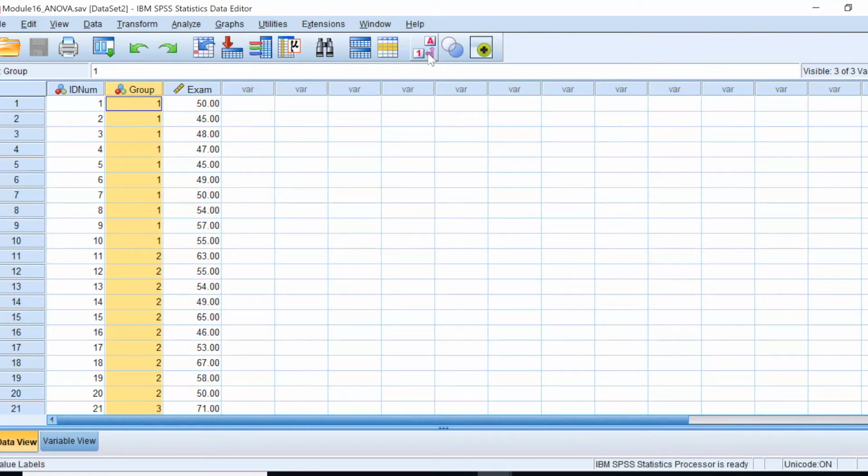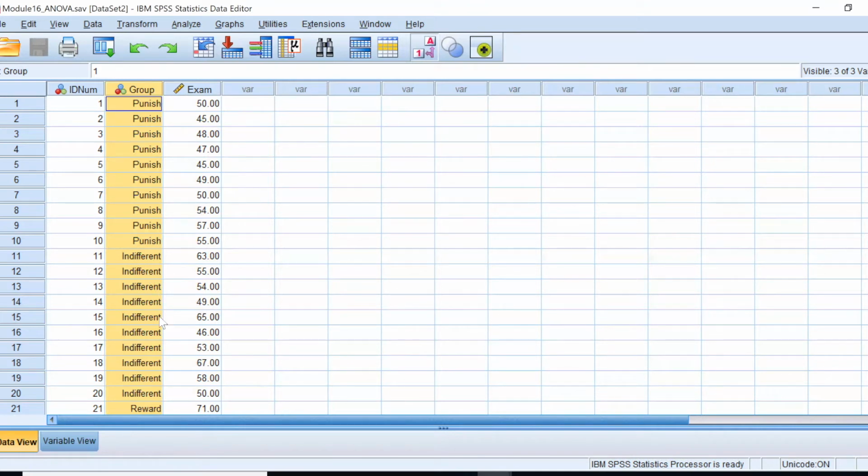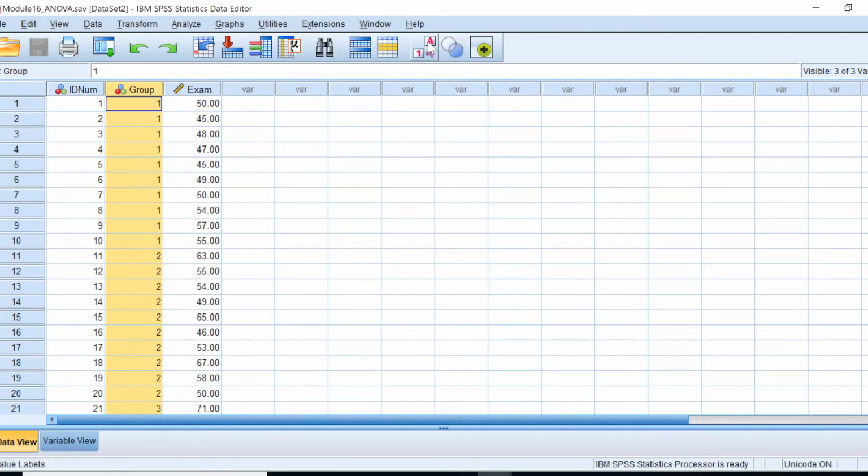If we come up to the top here and click, it will convert to show how it's coded. So we've got punish, indifferent, and reward as our 3 groups. So we can confirm our first assumption, that our variables are correctly coded.